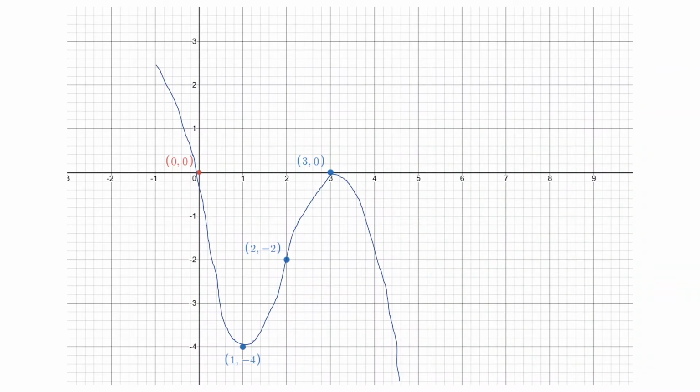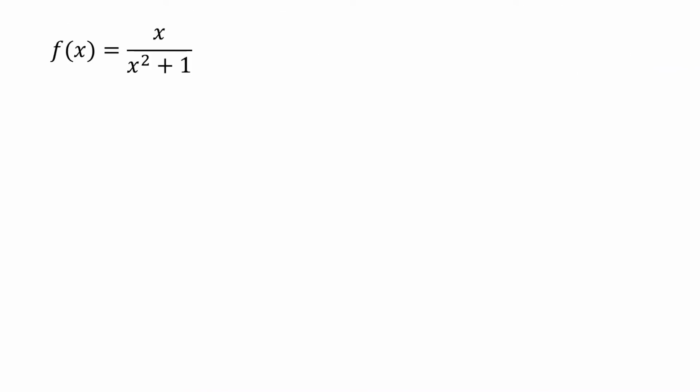Now I'm just going to go to the second function that we are supposed to sketch, which is a rational function, x over x squared plus 1. Doing the same process, I'm going to go over the x and y intercepts, asymptotes, and then everything after that. Firstly, we're going to find the y-intercept, since that is the most obvious thing. The x-intercept is less so.